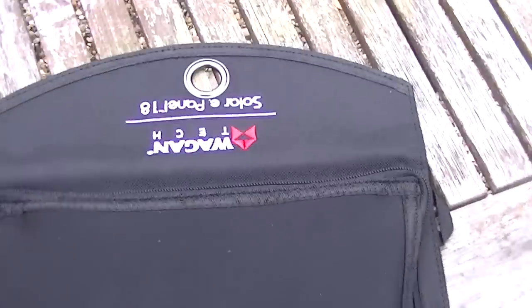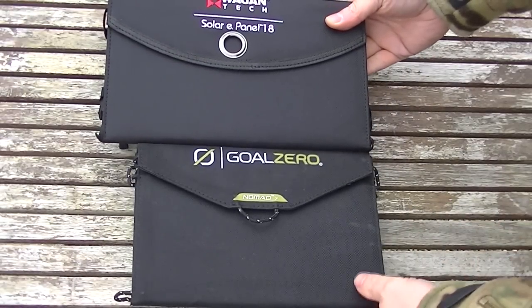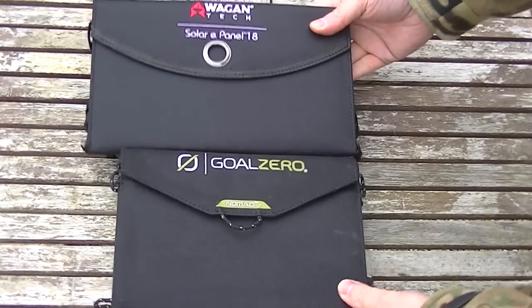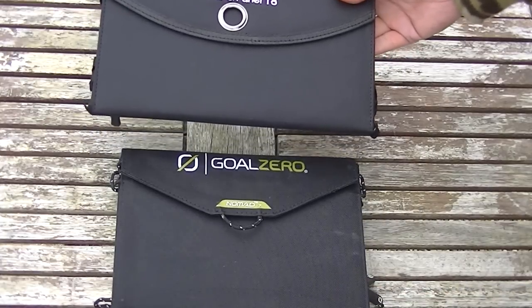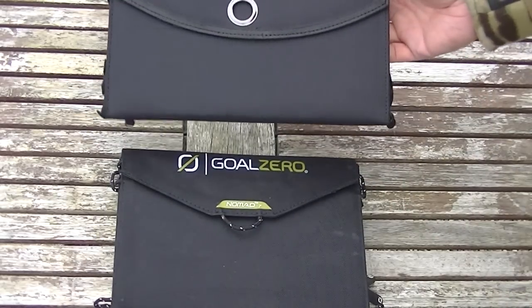Whether it is waterproof or not I can't say — I can't find any information online about that, and I didn't want to just throw water all over it and find out it's not and ruin it. Overall, very impressed — the quality really does seem there. All of the stitching is spot on; I'm a big fan of straight stitching and quality. So there it is — just a little comparison to see the differences. The size is a little bit bigger but the weight is almost identical, which is fantastic. In actual fact I think this one might even be a bit lighter.